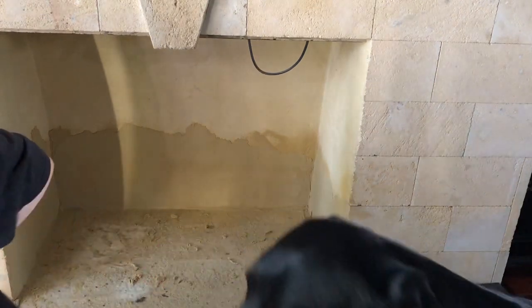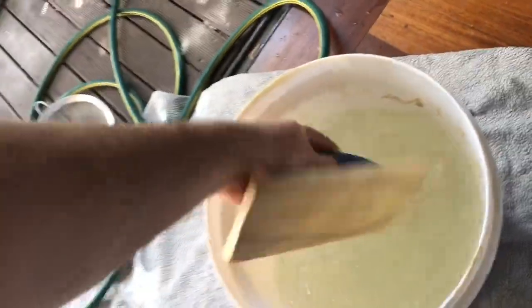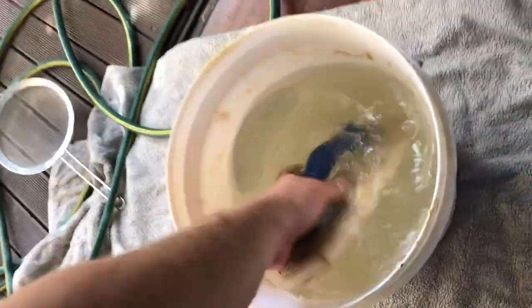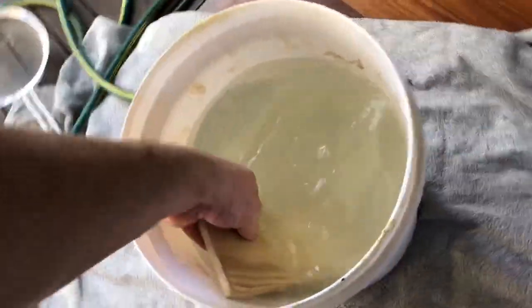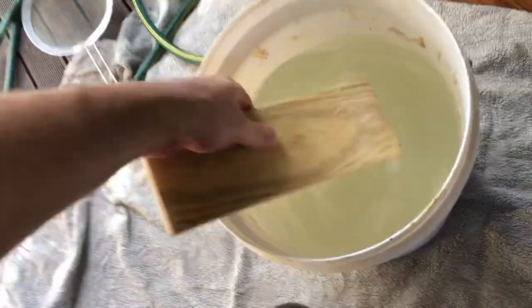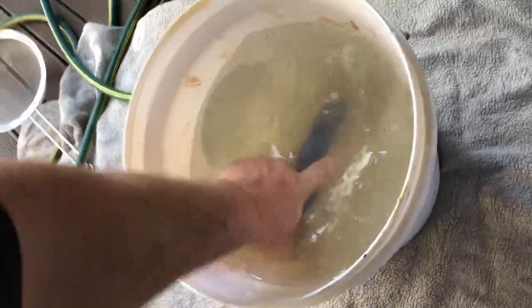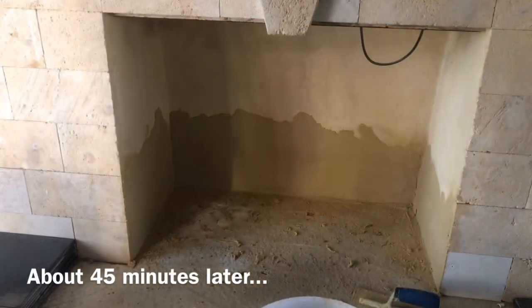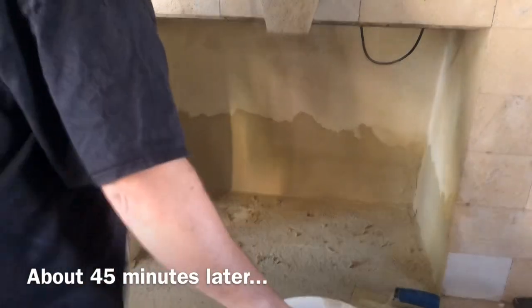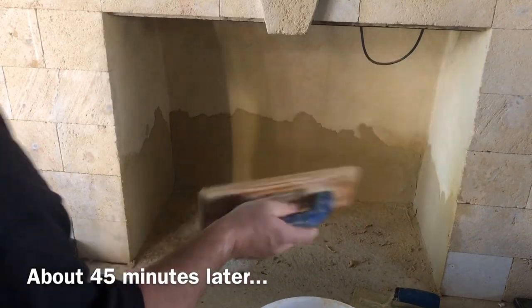While we wait for that, we have our wooden float in water. And this is what helps us to get that open sand finish, this wooden float. All right, let's see how we're going. So we've got a wooden block with a bit of water in it.